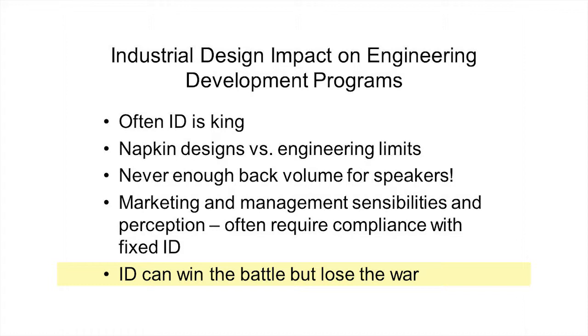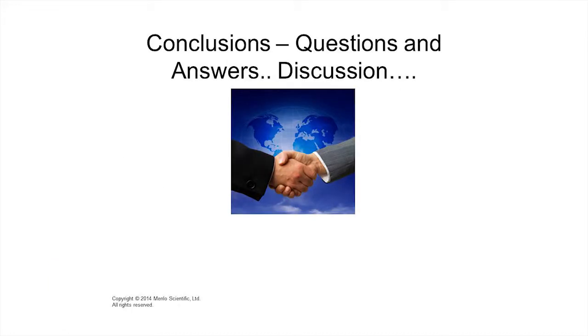And good management has to decide who controls the project, what will be most successful. I also work with some industrial design houses where they look at all this and they say, there's got to be a way to do this. There's got to be a way to make the product look better and get what you want. But a lot of guys just simply say, I'm the diva, I'm the industrial designer, this is the way it goes. And it's amazing in which companies, the most successful ones often will not compromise it. Well, I think those were the headlines in one big breath.